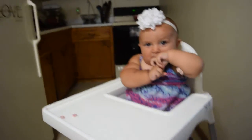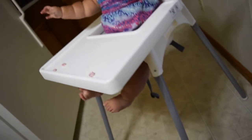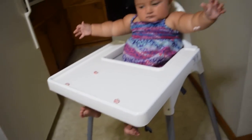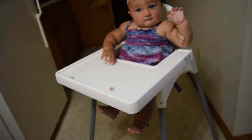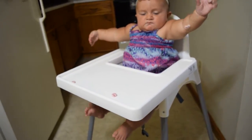So far baby loves it. It's very simple — there's really not much to it. It doesn't take up a lot of space. The legs do go out a little bit, they're not exactly straight, but it still fits in our apartment well. The tray has a little bit of a lip, and it's kind of hard to take the tray on and off, but I find you really don't need to so we've just kept it on.